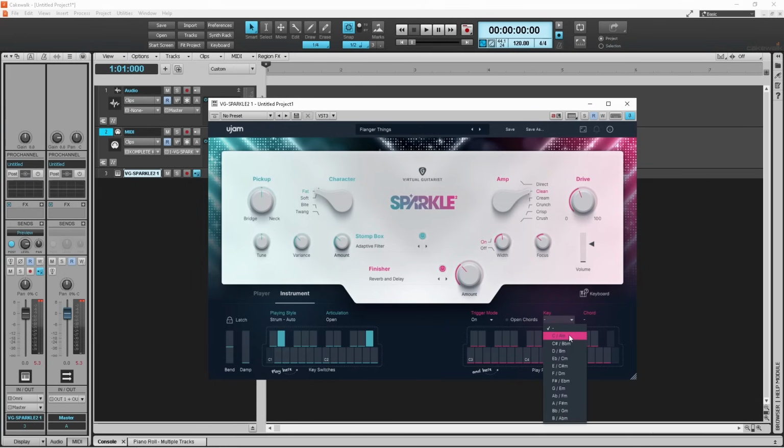And once again, you can put a key scale in. Or not. And this section will always tell you what chord you're playing.